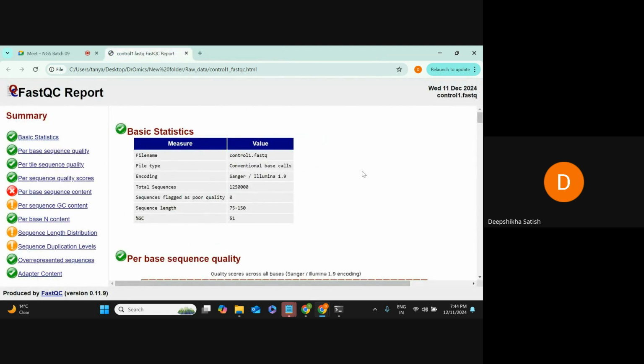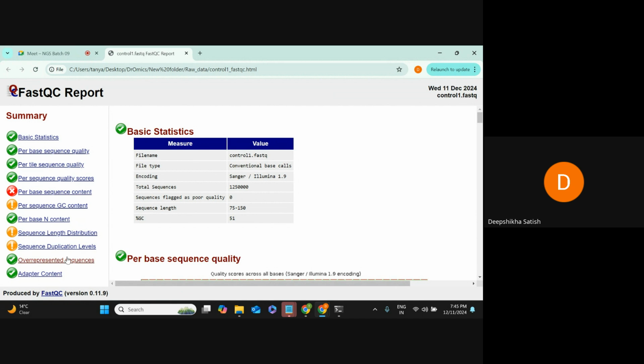Can you see this FastQC report? Now on the left hand side, there are certain parameters they have checked for this data. You can see basic statistics, per base sequence quality, tile sequence quality, per sequence quality score.